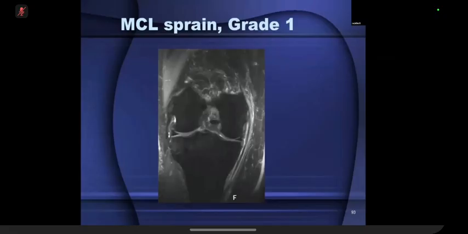Generally, a sprain of the collateral ligaments is classified like you would classify any sprain of any ligament. A grade 1 injury is when you get edema on one side of the ligament. So here we've got soft tissue swelling and edema present on the superficial aspects. That's a grade 1. This is actually slightly more because there's, I think, more fluid present on the deep side also.